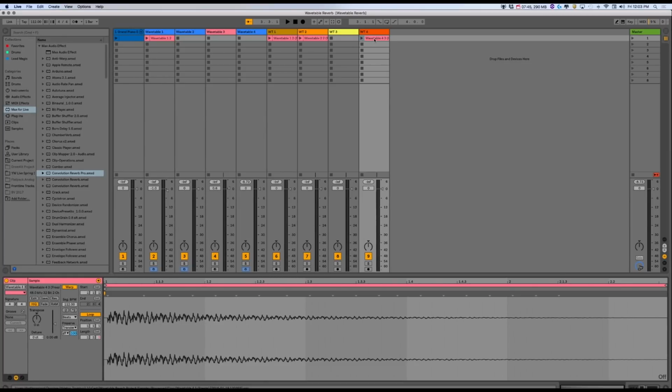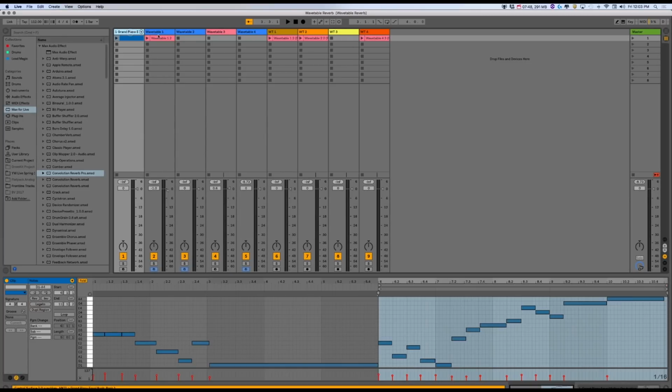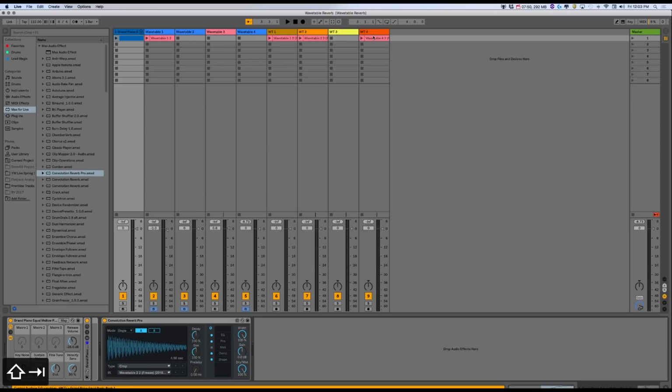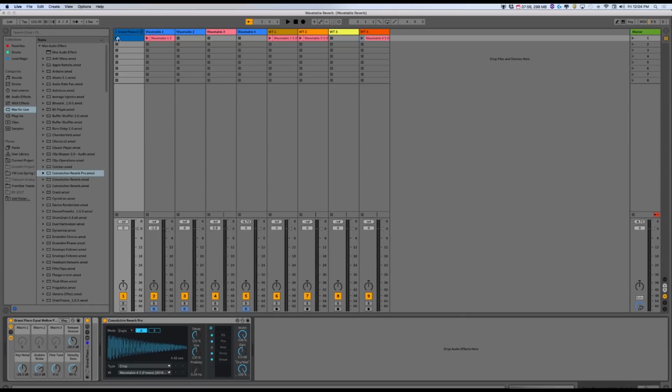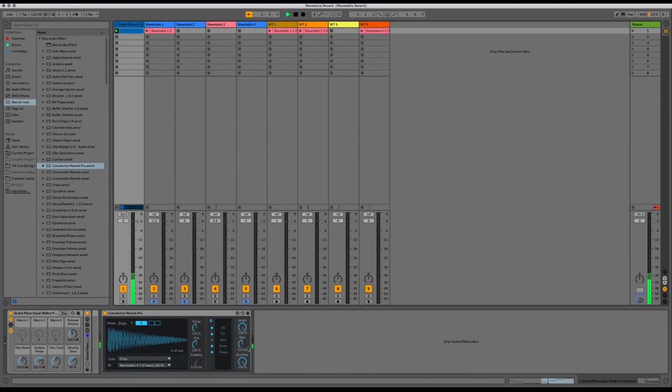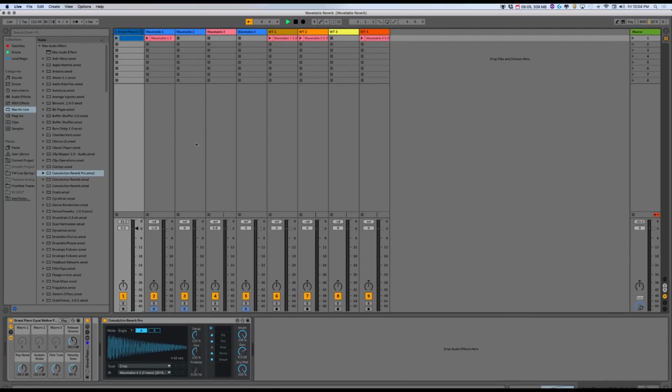And then drag this audio clip over to my Convolution Reverb Pro. And listen to the dry wet all the way up. Very, very nice, spooky, beautiful sounds in that.